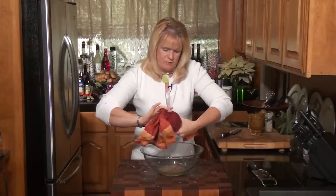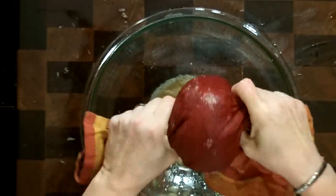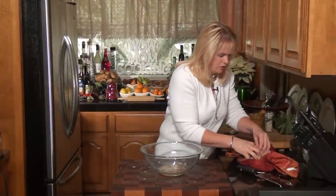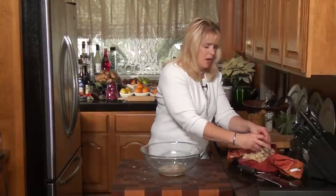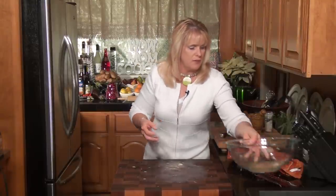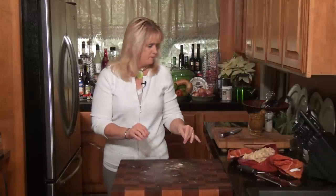Okay, we're gonna give it one more good wring and then we're gonna set it aside. And I'm going to show you, first I'll show you the potatoes. See that? They look a lot drier, a lot better. We're gonna get rid of this bowl. I'm gonna bring out my secret weapon, my little secret I said I was gonna tell you about on how to cook these. So let me get rid of this. Let me clean up this counter a little bit and then we're gonna move on, okay? So I'll be right back.